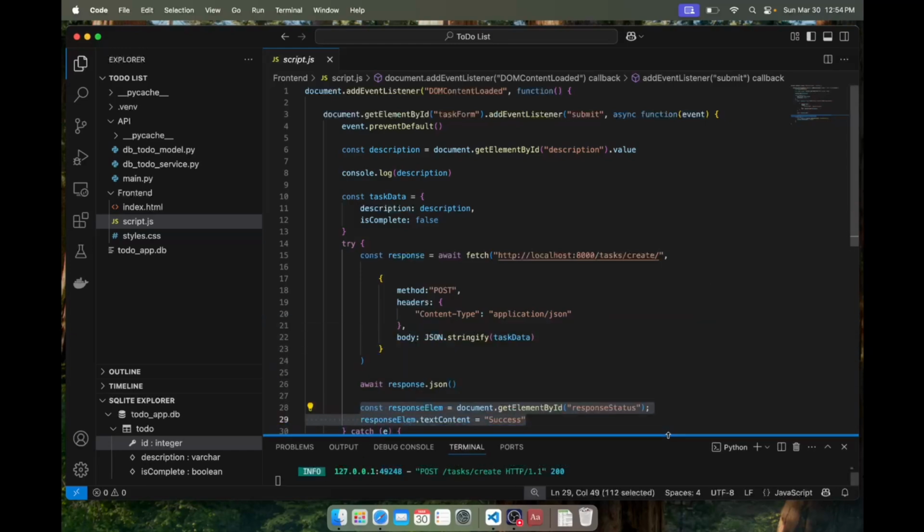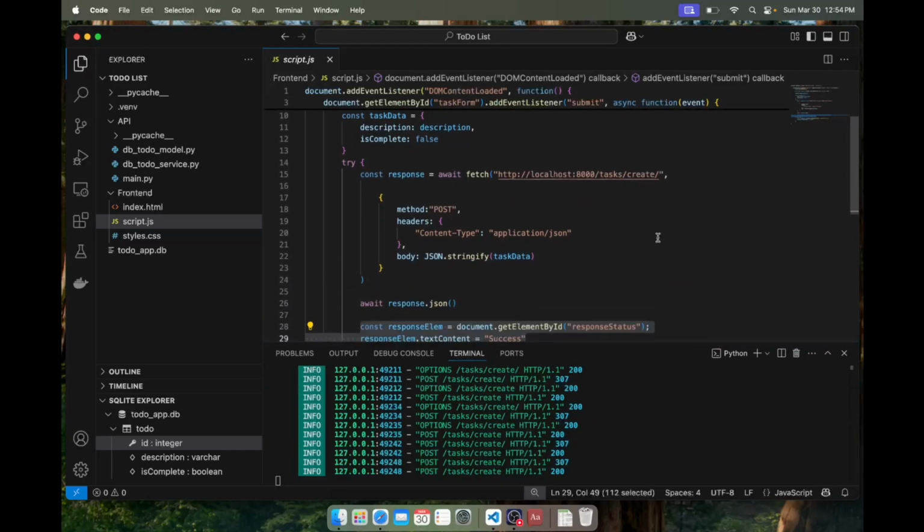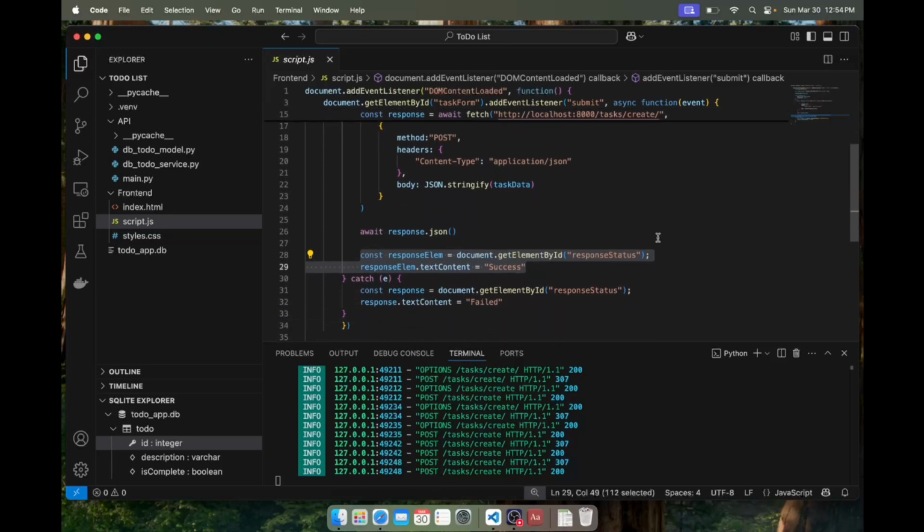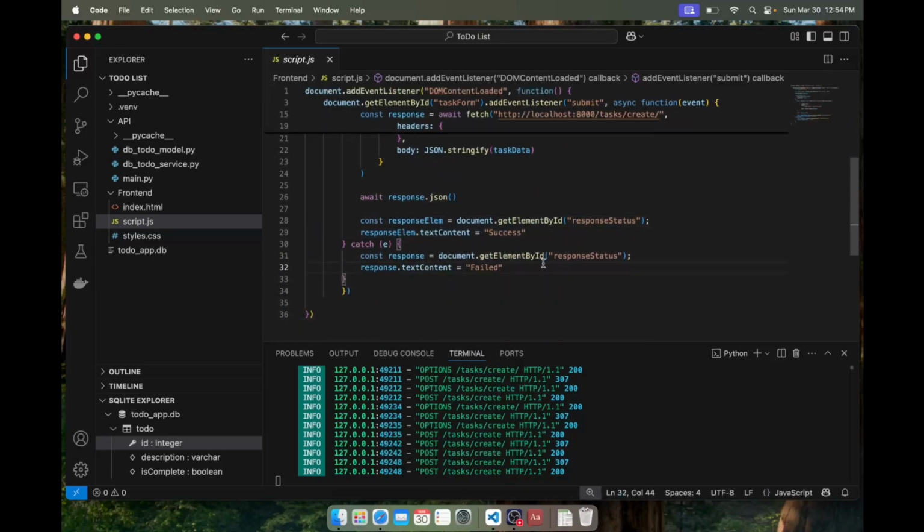And if you're having some trouble, JavaScript doesn't help you out too much, at least for me, when I create a typo. For example, I had text context instead of text content, and I spent some time trying to figure out this minor spelling mistake.